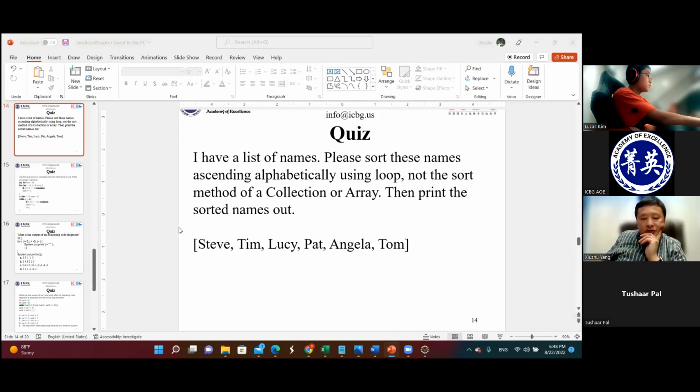Does anyone have a solution? I mean, you could assign every letter of the alphabet a number, like 1 through 26, and then see if the numbers are greater than each other. Yeah. So how do we do that?